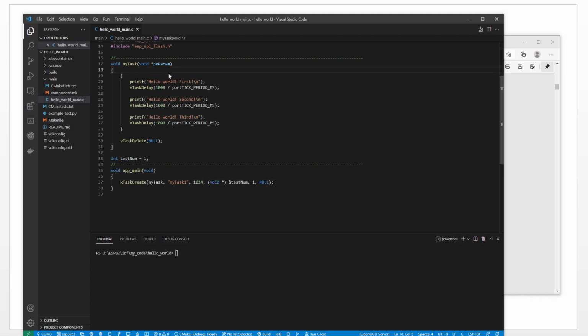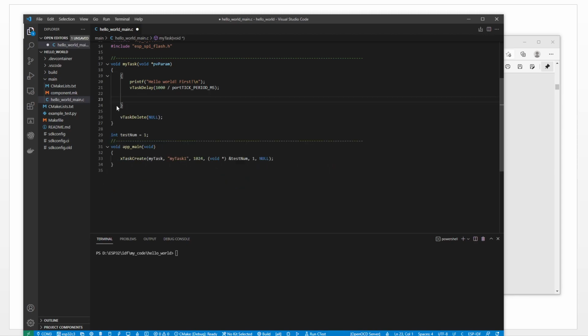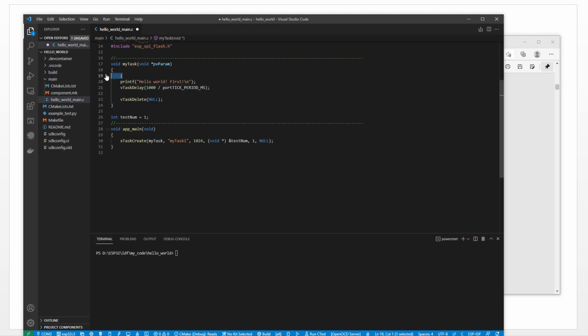Okay, so I remove this also. We just keep the code which we need. Okay, so here I will define one integer pointer value.